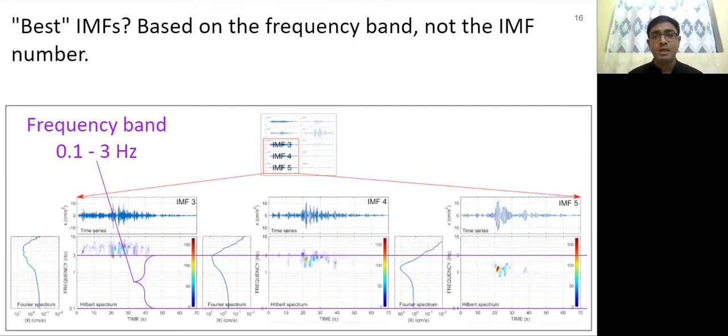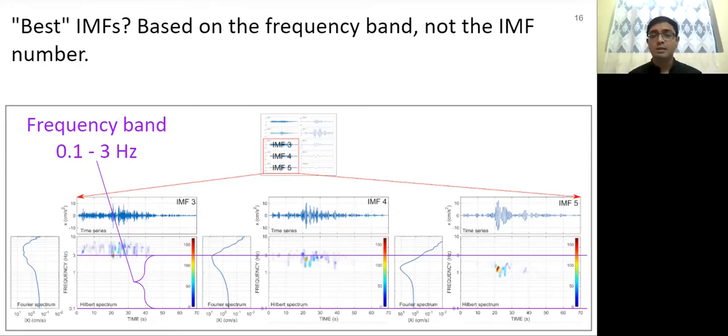This illustration shows the Hilbert spectra of IMFs 3, 4, and 5 decomposed from the 2011 April 7th magnitude 7.1 Miyagi intraslab earthquake. The amplitude squared values, representative of the energy, are plotted on the time frequency plane. We find that selecting IMFs with their peak energy within 0.1 to 3 Hz, a band that partially overlaps with the teleseismic waveform inversion band of 0.01 to 2 or 2.5 Hz, gives the best MRF analog.